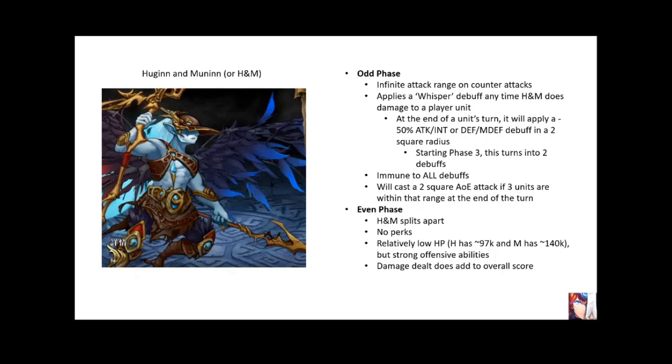Now, there's other fights where there's different phases, and when you're in the alternative phase, it does not add to your score, but fighting Huginn and Muninn apart does add to your score overall. And once you defeat both of them, he will immediately respawn back in the odd phase. So there are other fights where once you have beaten the phase, the boss will not respawn until the beginning of the next turn. But once you defeat Huginn and Muninn, he will respawn.